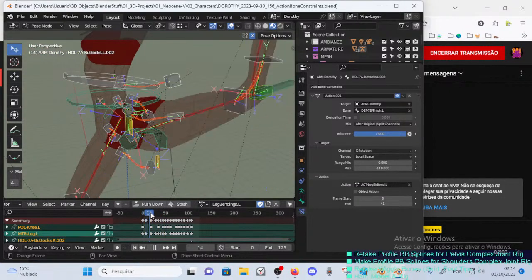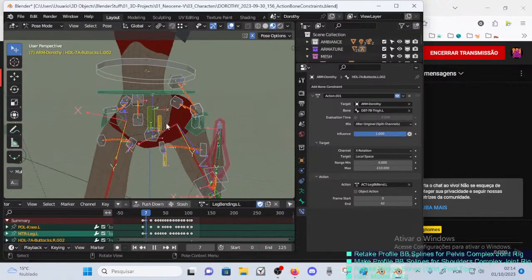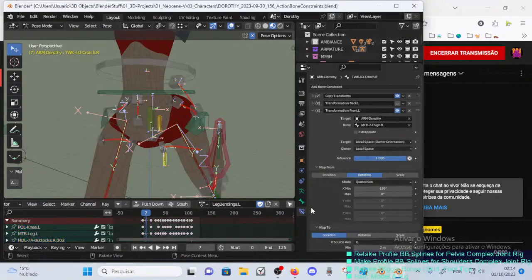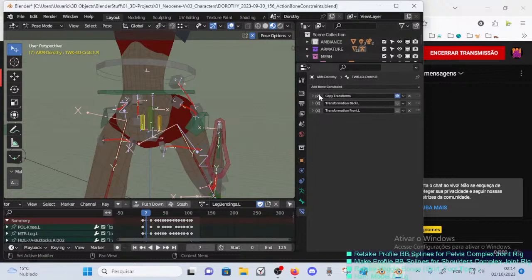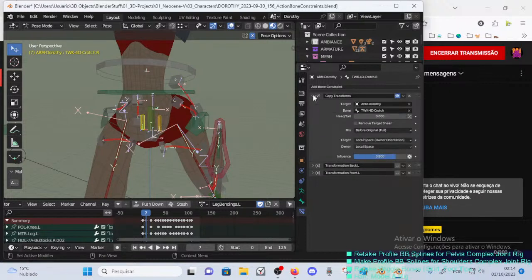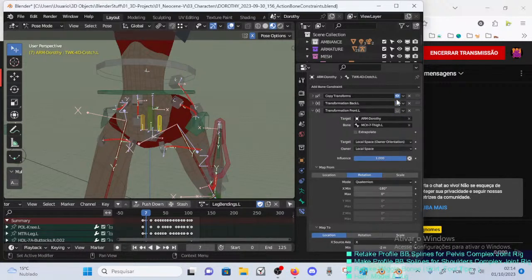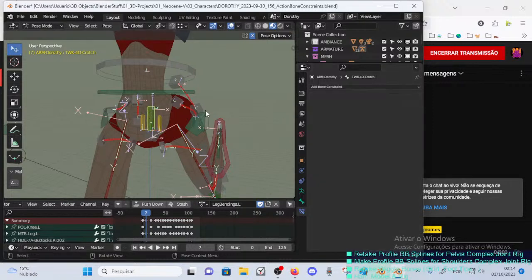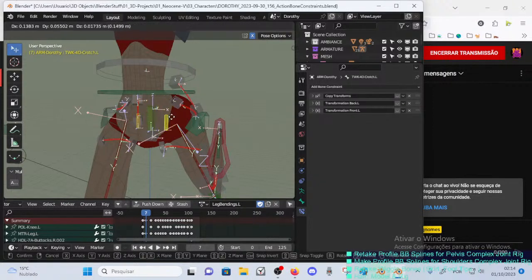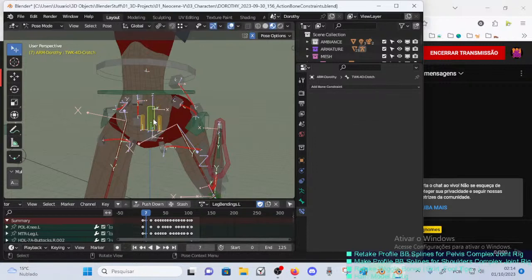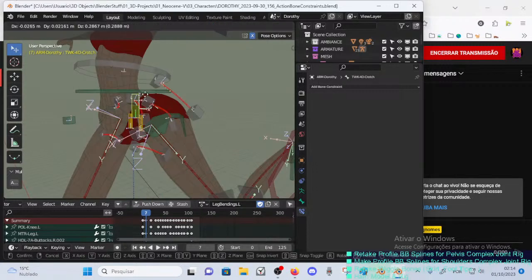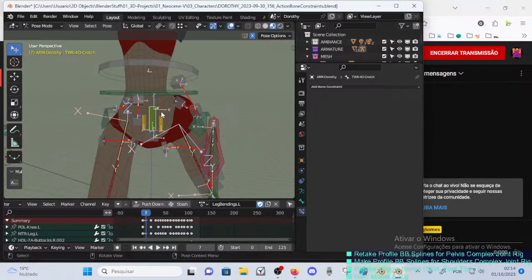Of course, I've just made this for the back bending, and there are some bones there that are not relevant anymore. So for example, let's just turn this off. What is this? Copy transforms for tweak crotch. We're not using this for now. Probably I'll delete them. Well, they have an advantage. Actually, currently they don't have any advantage.